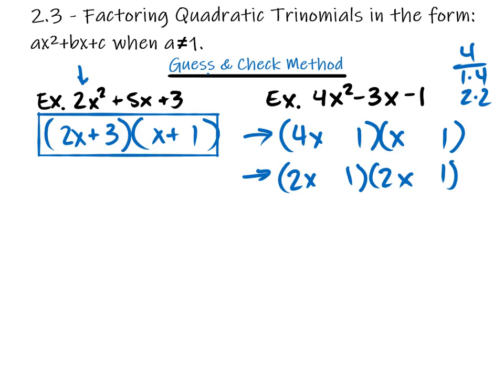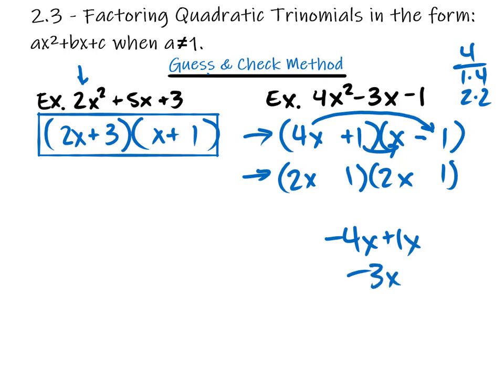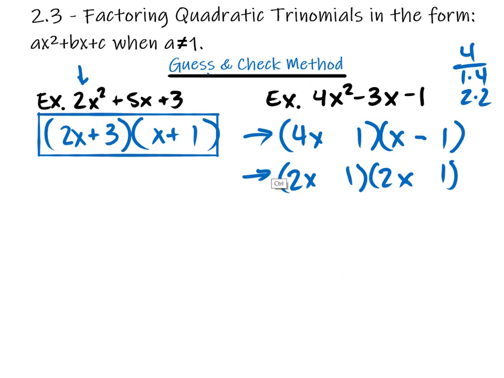So you might have some intuition. I think if I put the negative here, when I do the outer, that gets me -4x. If I put the positive sign here, so they have opposite signs, right? That would give me +1x, which would give me -3x in the middle. I think that's actually the correct answer. So if I got rid of this, I think the top case is the correct version. But we might have had to cycle down to the bottom, try some cases out here.